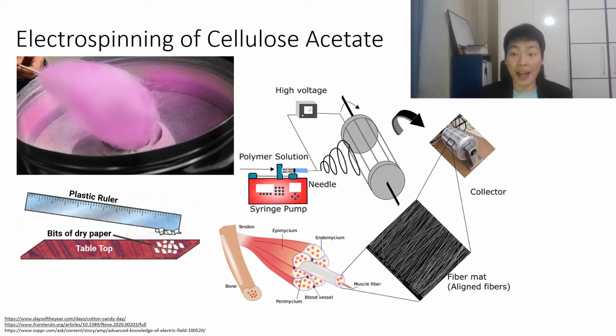So this very weak, very small force is going to help me produce the very thin fiber I want. So how thin is it? Think about your hair. It is 1,000 times thinner than your hair. Very, very, very thin. So you may ask me, why do I need this kind of thin fiber?